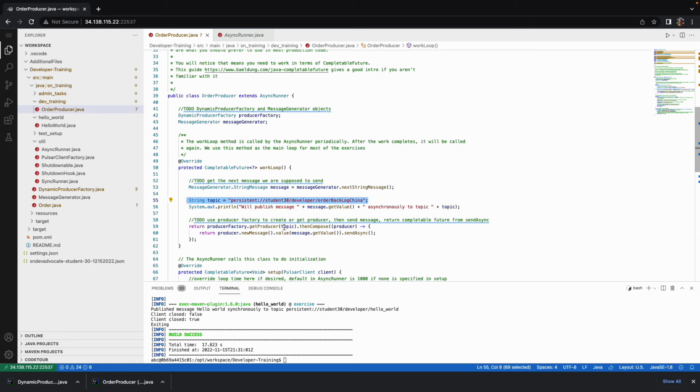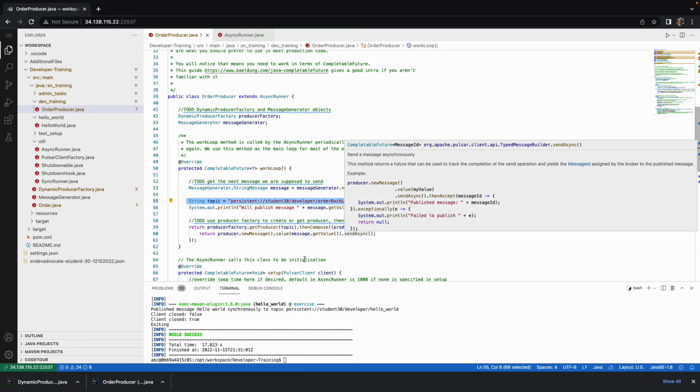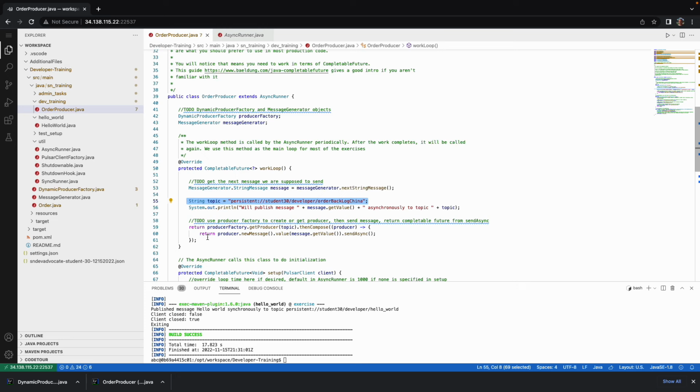I've used the producer factory to make sure that if I'm using the same topic multiple times, I don't have to create a new producer for each message. So I just create it once for that topic and then reuse it for every message. I then use the asynchronous then compose to unwrap that completable future, create the new message with the correct value, send async, and then return that, which goes back to the work loop.